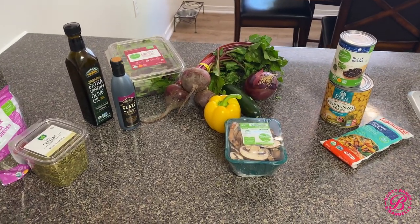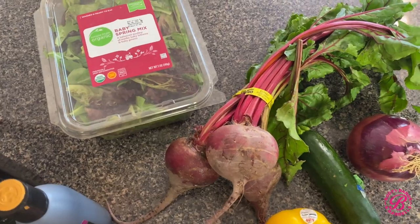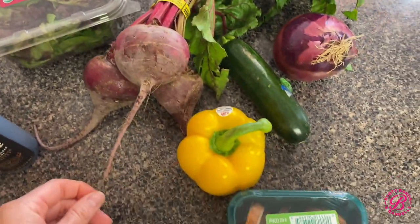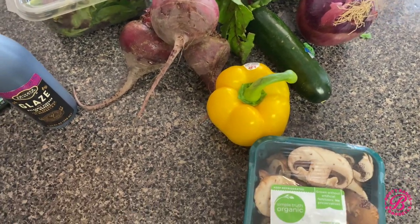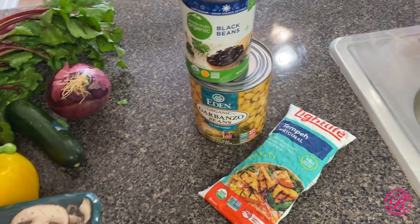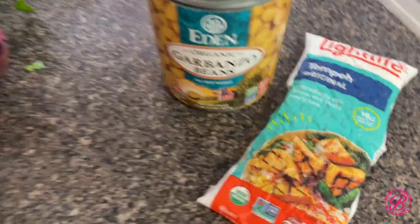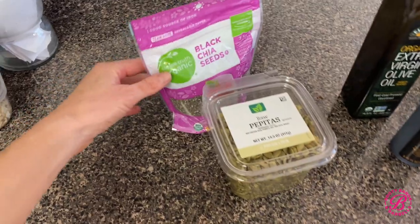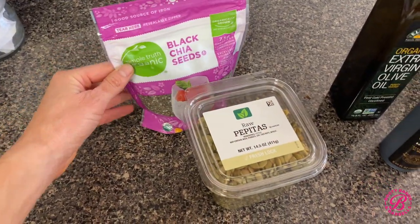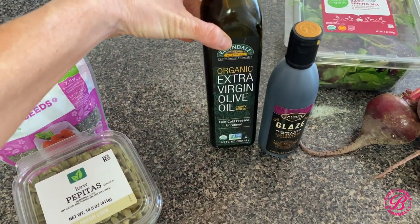Now for the salad, I'm going to be having some baby spring mix. I'm going to try beets — I've never done it, but I've been inspired to try some beets today. Here are the vegetables I like to use: red onion, zucchini, you can do squash too, peppers, mushrooms. For protein, if you're plant-based you can go with rice and beans, garbanzo beans, or tempeh. If you're not, chicken, steak, or fish is also great. And then seeds — chia seeds or pepitas, which are pumpkin seeds. For my topping, I'm going to do olive oil and a little bit of balsamic.